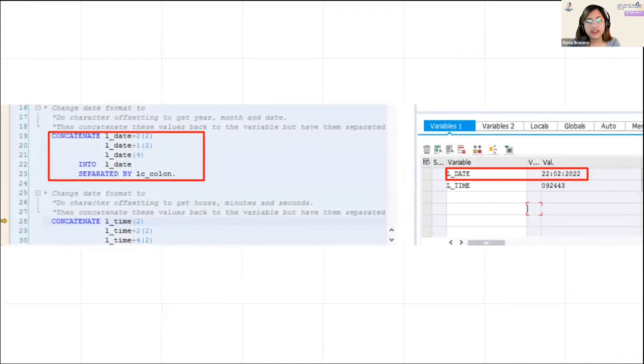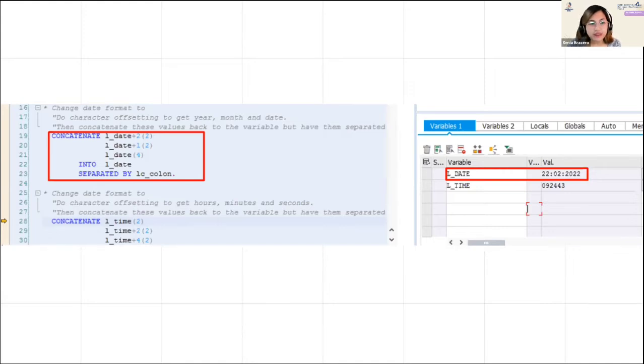Ayan. Then, once we execute line 19, so yung arrow is at line 28 already. So, meaning na-execute na yung buong block ng line 19. So, if you can look at the right side of the screen, yung LDate mo is nagbago na yung value. So, hindi na siya yung pinasa kong value sa initial. And, ayun, nagbago na siya. Meron na siyang separators.